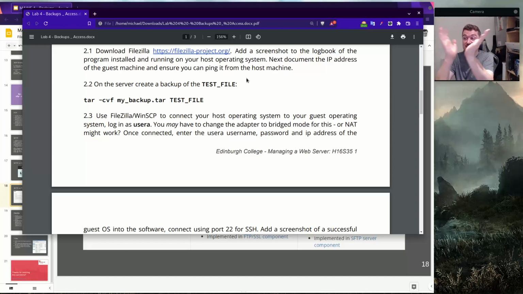So if you imagine a spectrum from hardware engineer to graphic designer, the graphic designer side is more like Filezilla, and the hardware engineer side would be more WinSCP. But I would say download them both and have a go with them both.